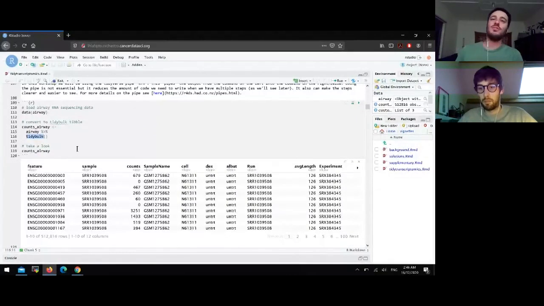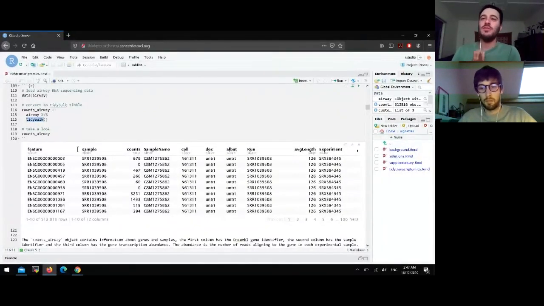Okay. And so tidybulk not only allows us to represent transcriptomic data as a table, effectively a table with just a few attributes added to it, but also provides us with a workflow that respects the tidy paradigm. So same input, same output, and it is quite modular.